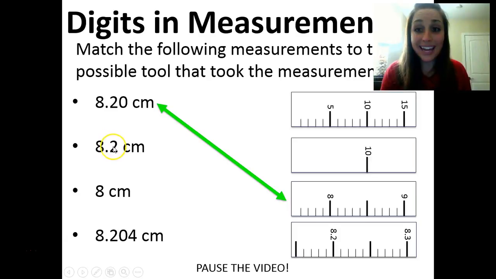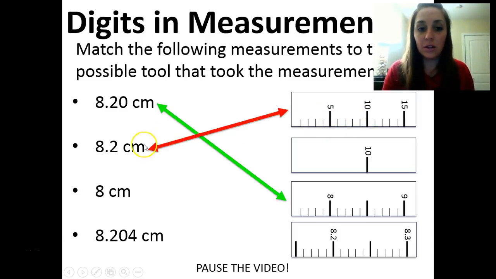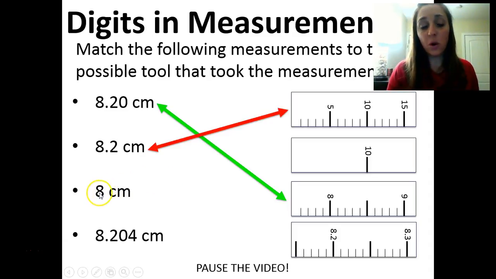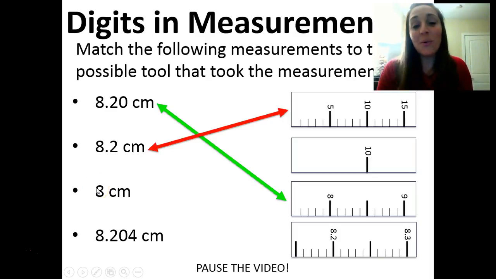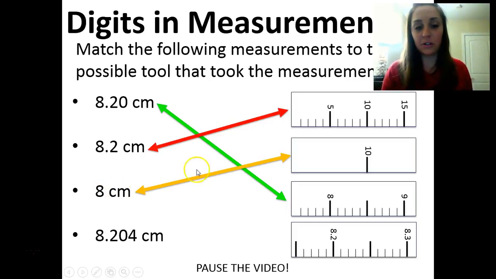8.2, 2 is estimated, so 8, my unit position, is my last known position. We already went over this ruler changes by the units, so those match up. In my 8, this is kind of a weird one. So my only digit that I have is actually also my estimated digit. I don't have any known digits because I didn't get to any graduations for this ruler. So I need a graduation that's bigger than what you even see or what's measured. So that would match this ruler here.